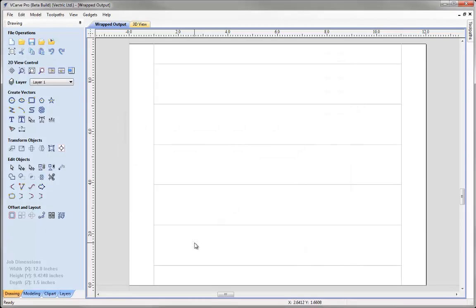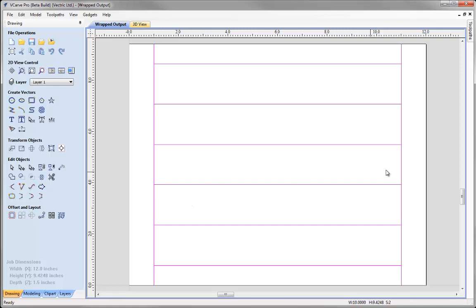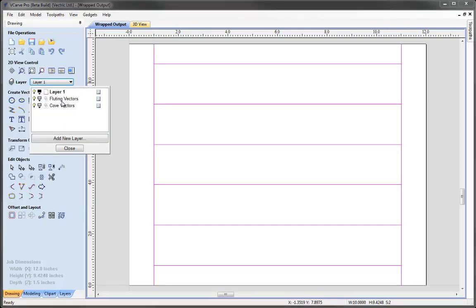If I hit OK, that's going to create a set of vectors for me there. And so this is purely just a layout tool to help me position these accurately. I could do this manually if I knew exactly how to create and work out all the values. This is just a quicker way to do it. Now we could take this set of vectors that we've got here. I can select all of those. Now you'll notice that they're on particular layers here, so it's helped me with the organization.